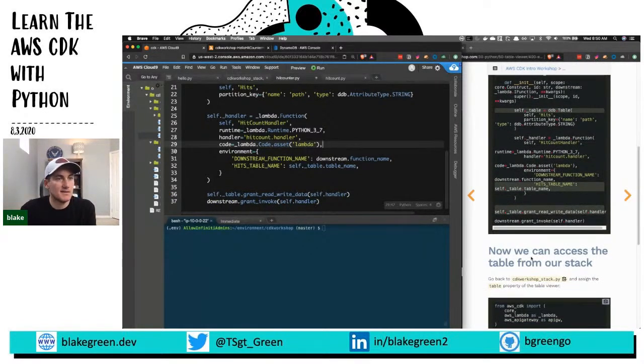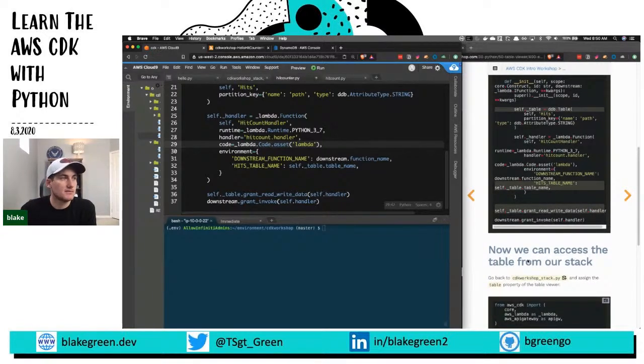Now we can access the table from our stack. Nice.